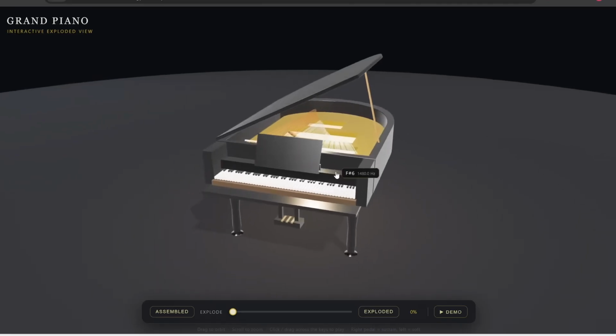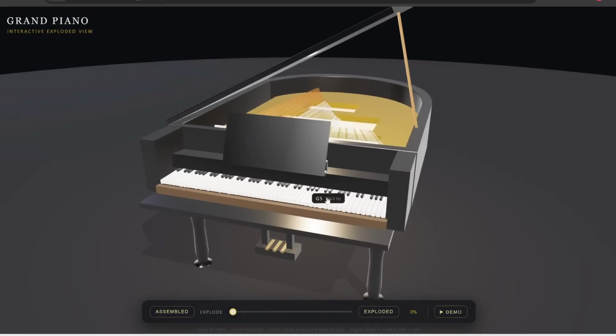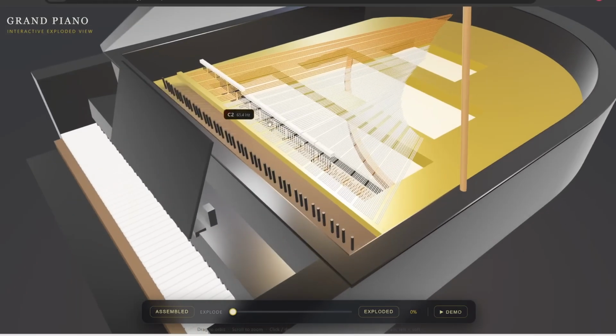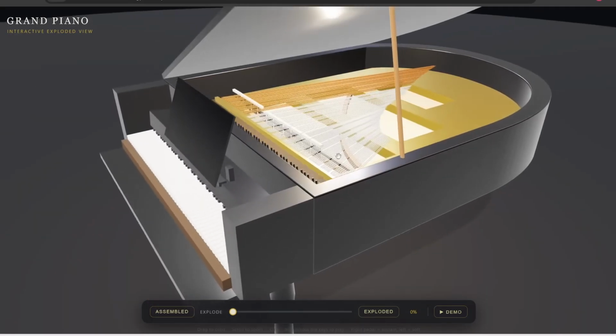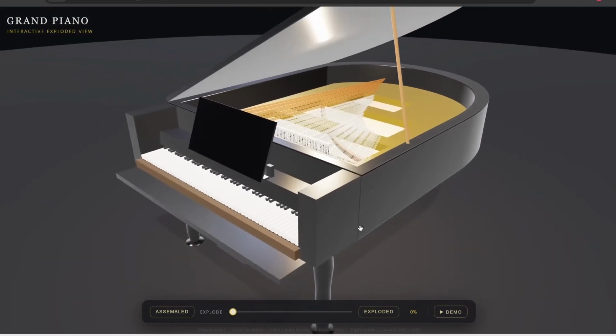Look at this. This is just a phenomenal piece of grand piano. Look at the keys. Even after zooming in and playing, look at the details inside. Also look at how well it's designed and animated properly from the inside, each and every part of it. And there's also a demo button. Let's see what it sounds like. Now that was really cool and insane.